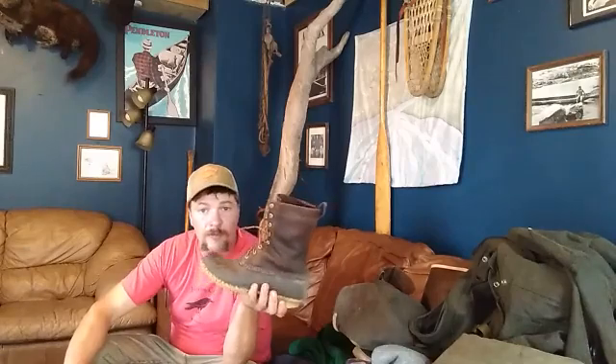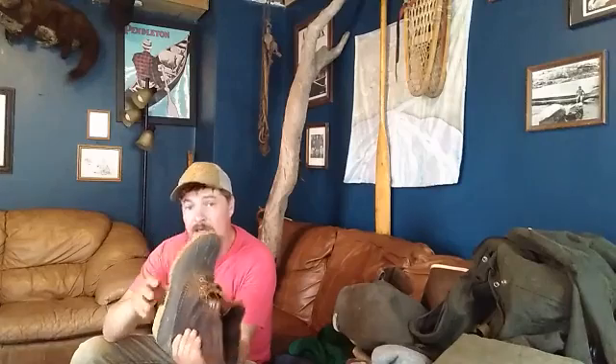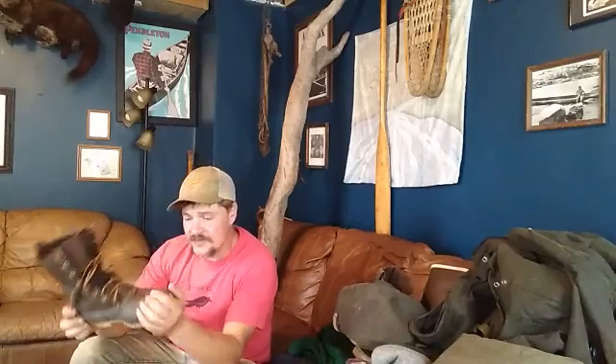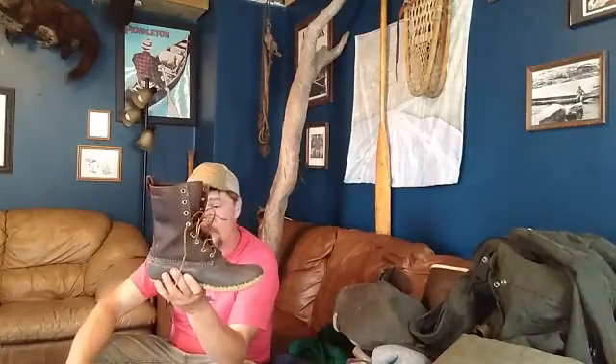This is the L.L. Bean Hunting Shoe — footwear you probably recognize. I grew up with this boot. It comes in a couple different lengths: a knee-high version or the shallow duck boot. L.L. Bean has been a place of quality for a long time. Only recently, when I sent these boots back — because I do blow them out and I've had quite a number of pairs — I was being charged for repairs, which is a bit of a bummer. It's got a gum sole, a rubber bottom, and a leather upper, so we're dealing with natural products.